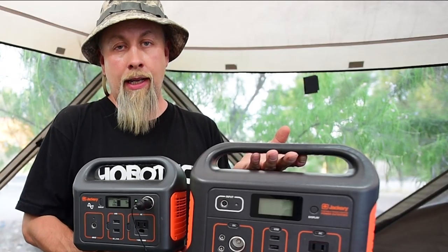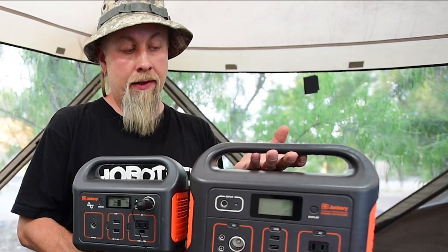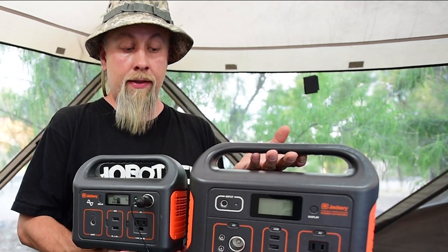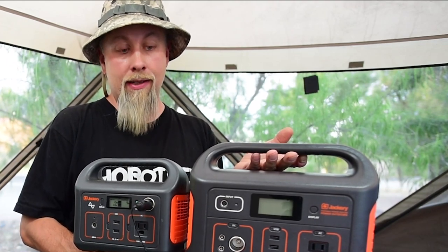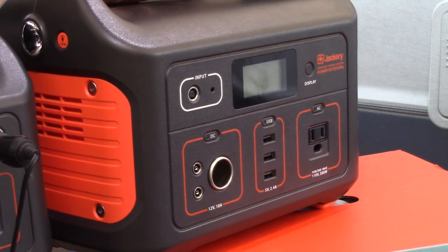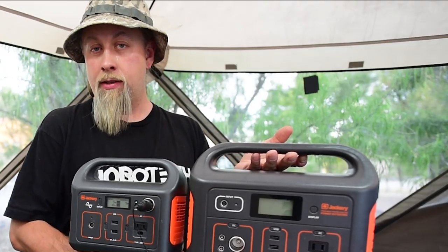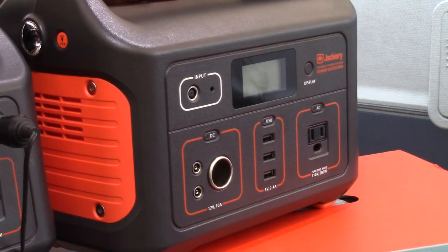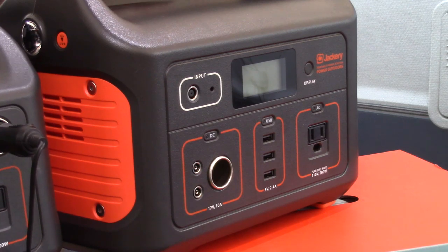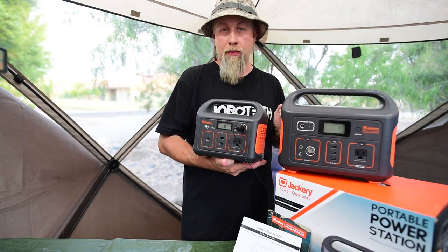Let's give you a good idea what the size difference is between the Explorer 240 and the Explorer 500. That Explorer 500 is twice the capacity, probably twice the weight, and twice the size. But it also has a much larger inverter on it, which makes it very handy. The 240 has a 200 watt inverter, which is good for a laptop and stuff. But say you want to run something like a small coffee pot or charge your electric bike, the 500 is going to be much more up your alley.